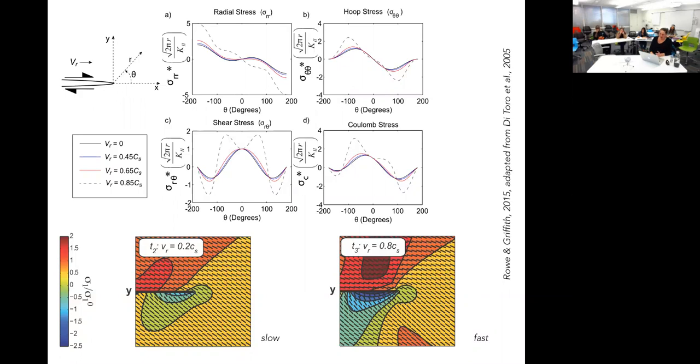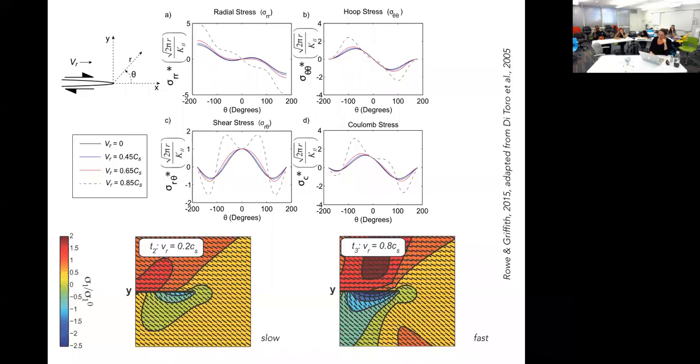And on the right, we have the case where the earthquake is propagating, the rupture is propagating faster. It's reaching 80% of the shear wave speed, which is more typical for what we see for earthquake propagation. And you can see the magnitude of the stresses have really increased. We've got like a dark red patch now and very dark blue underneath the fault. And the little dashes covering the area, the little black bars, are showing the orientation of the stress.